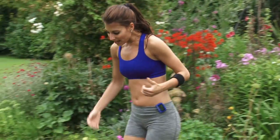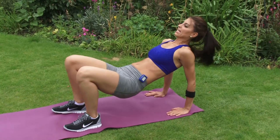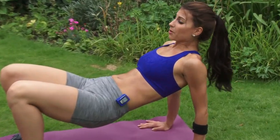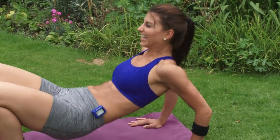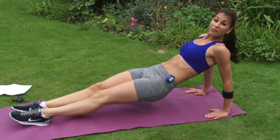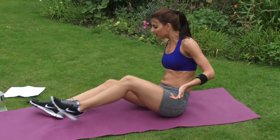Then we go back to the upper body and work the triceps. For the fourth exercise, lift your hips up, shift your weight back, and all you do is bend the elbows. Bend and extend. Bend and extend for 20 seconds. If you want to advance it, take the legs out. Or if you have a bench, you can put your hands on the bench and stay close to the bench and do it that way as well.